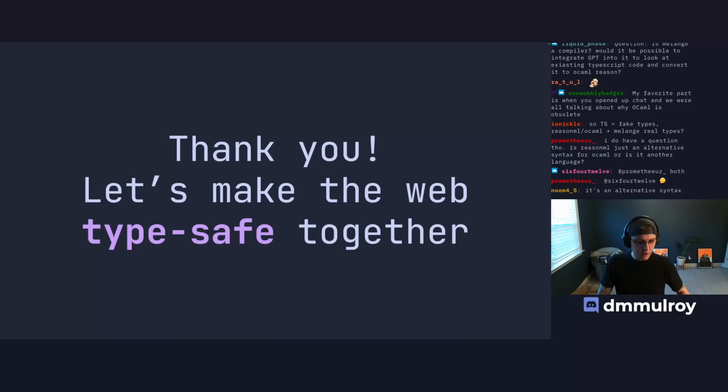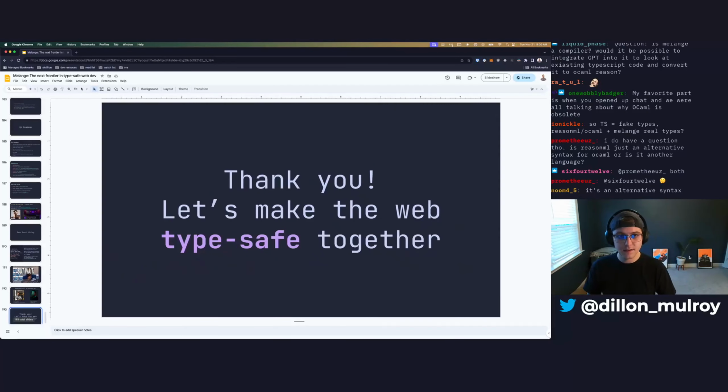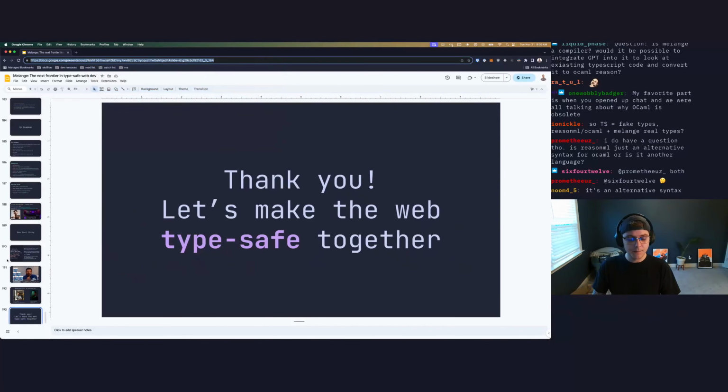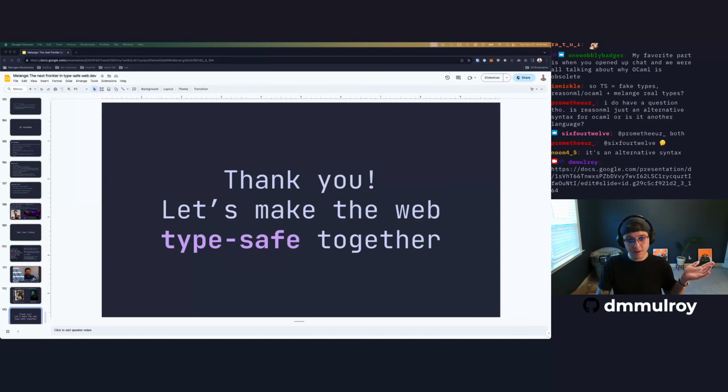Agent Smith asked, do you have any openings at Melange? So Melange is not a company, Melange is a tool. I would encourage you to go check out all the docs and resources I had in this slide. In fact, let me link this slide deck to chat. You can learn these technologies and build something, learn it, and send me a link, and we'll make a contribution to the charity.